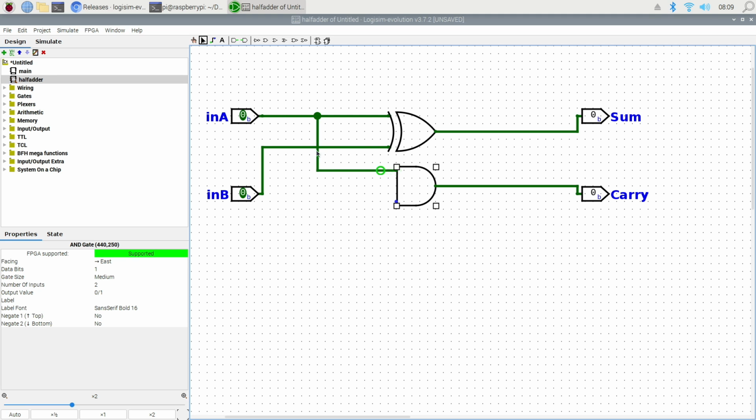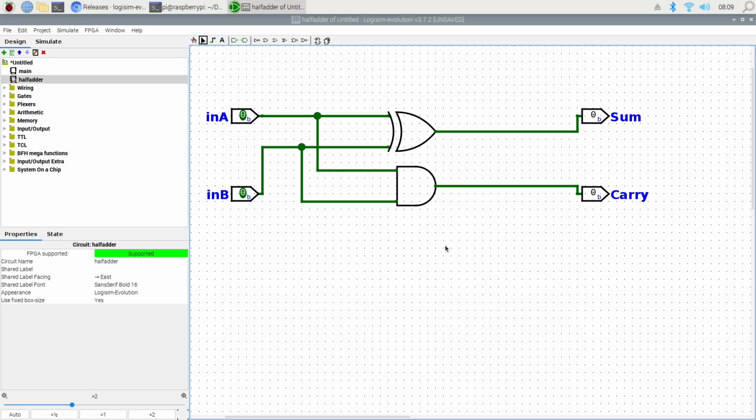And so I need to take input A, and then of course this one I'll just wire around here. Okay, so the wires that cross each other, if it's not clear, they don't actually touch unless there's that dot, right? So that's how you can tell whether or not it's supposed to be connected when they cross.